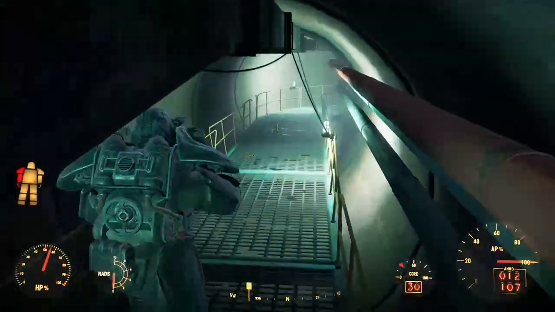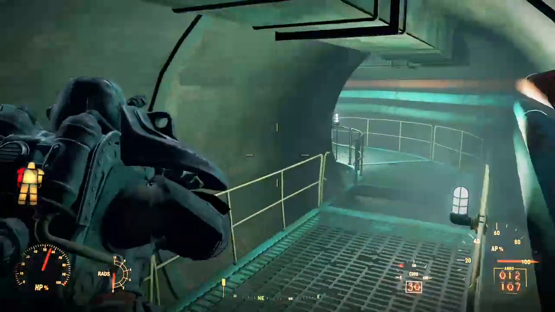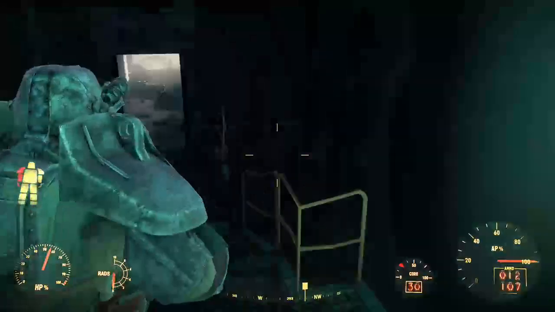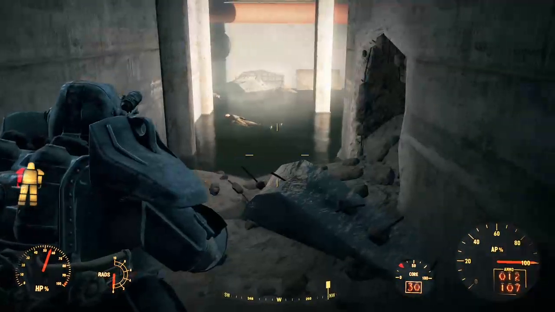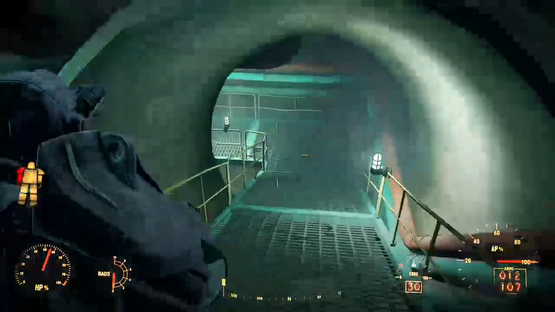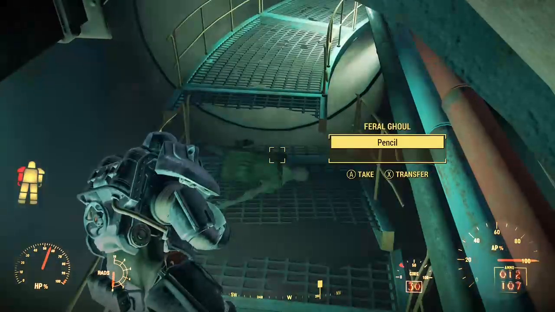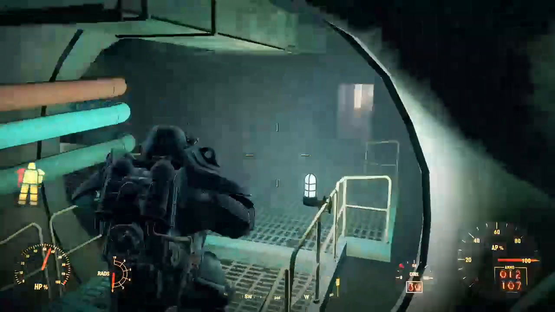Finding our way around this pretty easy. Don't need a stim pack just yet, I'm doing okay. Okay. What's in here? Oh, that looks like fun. Let's go this way first. I don't. Okay, so you were fine. Should we take the water room then? Because this looks like it's going further into the facility.